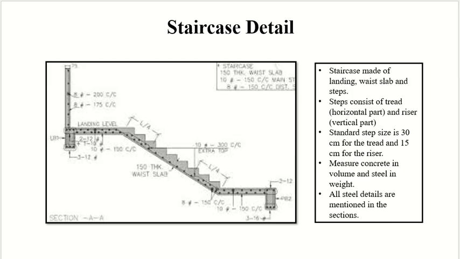Okay, then we have the staircase. The important elements of the staircase are the landing beam, the landing slab, the landing beam, the base slab, and the landing slab again. And then we have the steps, and each step is made up of a riser and a tread. Okay, this is called a riser and a tread. Riser and tread do not have reinforcement, but the slabs and the beams, obviously, they have reinforcements.